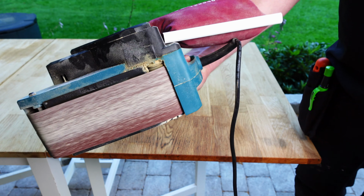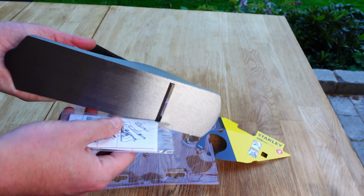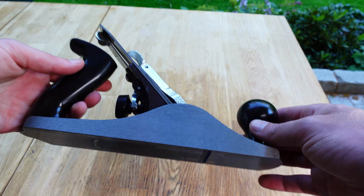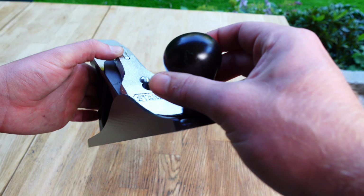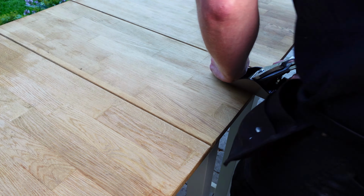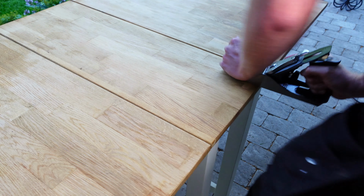So my plan was to buy a hand plane to remove as much material as I could while still keeping the tabletop flat. I got the Stanley No. 4 planer, which cost me around $50 US. I never used one before, and I mean, how hard can it be? Just remove the packaging and start planing. No. That ruins your work so fast, as you can see here.